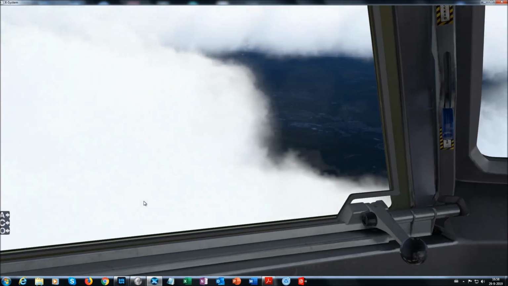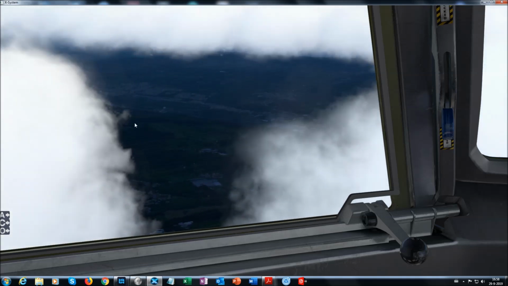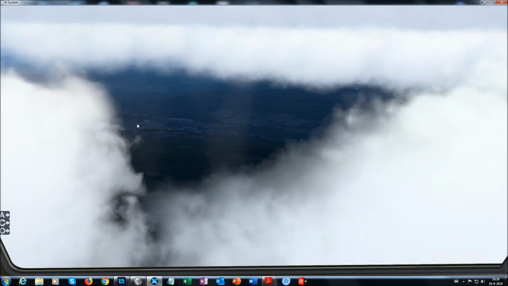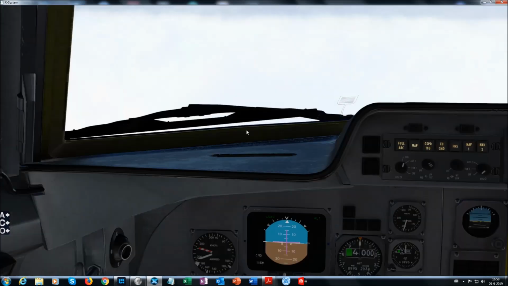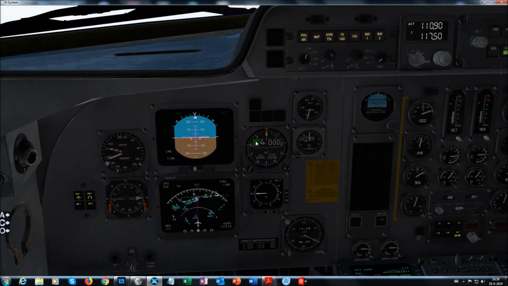There's not much to see outside. Oh, here we have some spells in the clouds. Gives us a glimpse of the scenery below the clouds. With the airport elevated at almost 700 feet, it can take a while for us to clear the clouds and have some clear views over the runway, but it should be visibility of 10,000 according to the ATIS.